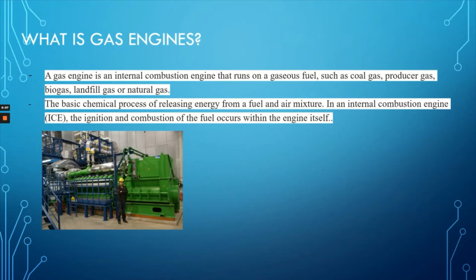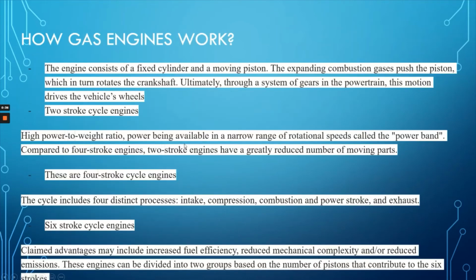To start, what is a gas engine? A gas engine is an internal combustion engine that runs on a gaseous fuel such as coal gas, producer gas, biogas, landfill gas, or natural gases. The basic process of releasing energy from a fuel and air mixture creates massive energy which occurs within the engine itself. This is a big internal combustion engine that major corporations use.